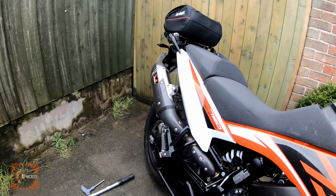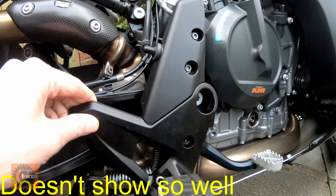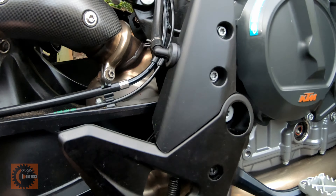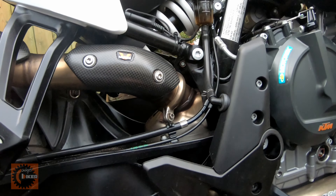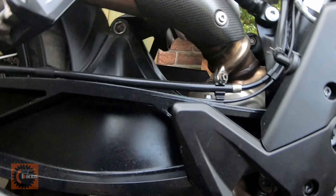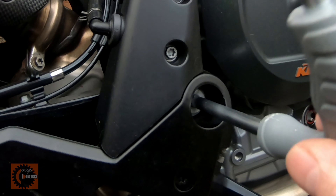So imagine my surprise as I was looking at the spring and pulled on the centre stand and I noticed this - the whole of this part here is moving. I couldn't figure it out. It's nothing to do with the centre stand; the bolts that I put the centre stand on are all torqued up correctly and were thread locked. It turns out it is the swing arm bolt which has come loose, and this is how loose it is - look at that.